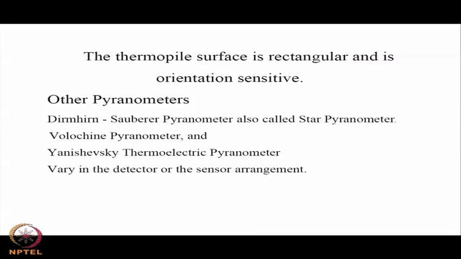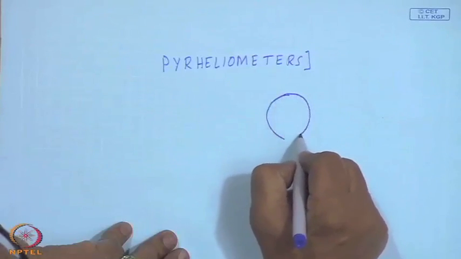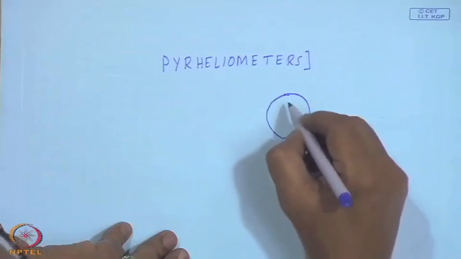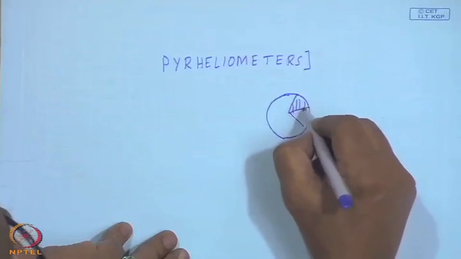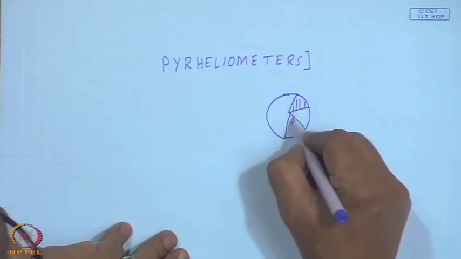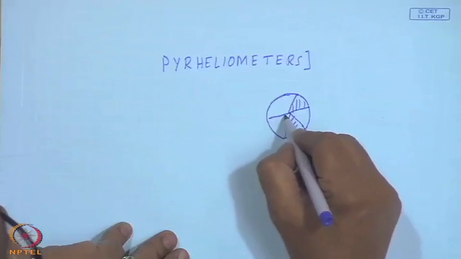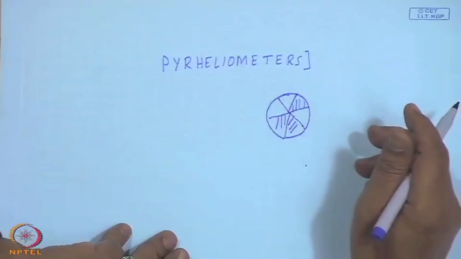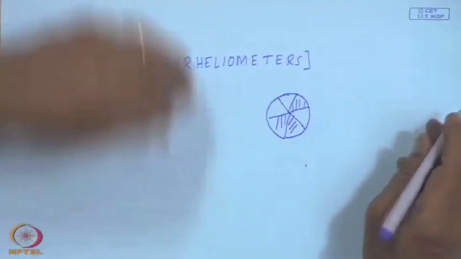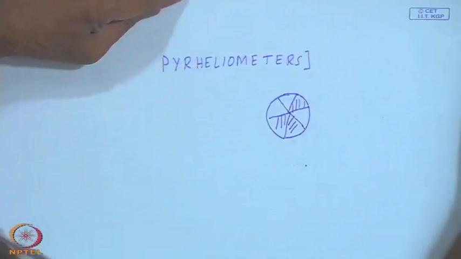Sensor could be rectangular, sensor could be circular, and the detector could be a thermal detector or a photon detector, and sometimes the circular disc which is brightly polished, instead of being surrounded by another black one, is alternately painted black and white or polished, so that the temperature difference between this type of sectors is measured. So, this also basically is the temperature difference between the brightly polished and black painted surface.